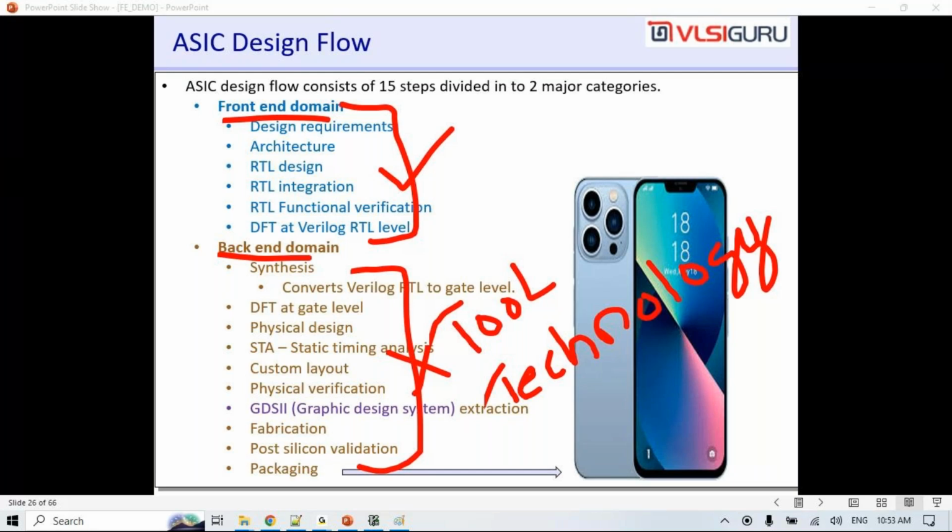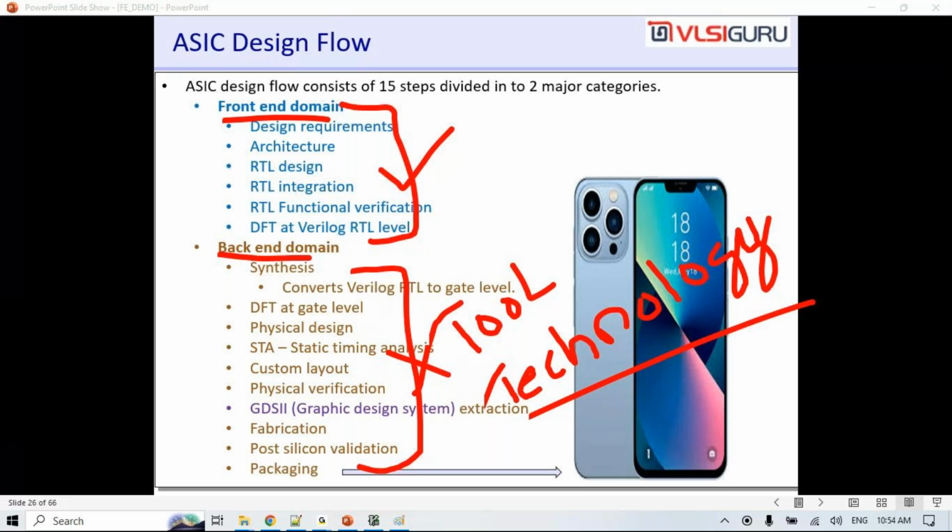Got it, right? Now when you go to lower technology, there will be problems. As you reduce the size, different problems will come, what we call short channel effects. So you need to understand those levels of technology concepts. What problems do we face in BJT? What problems do we face in CMOS? What is CMOS? Complementary MOS.